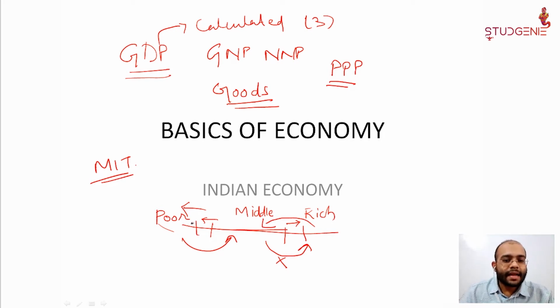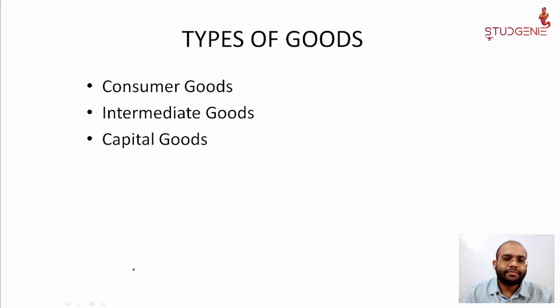It keeps on rising and fattening, the margins pushed to the left as well as the right, because some of the rich class persons have also come into the middle class section. But as the middle class section is fattening, that is a serious problem because we are losing our bourgeoisie class. We are not able to convert the middle class into the bourgeoisie or the rich class. This is a rising problem in India, the fattening of the middle class bandwidth, and that is called the middle income trap. We will look into it one by one. So let's begin.